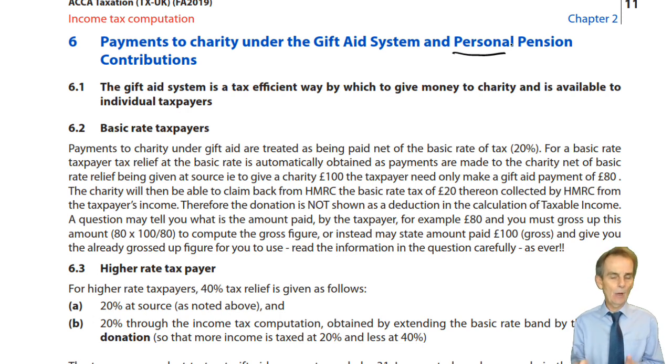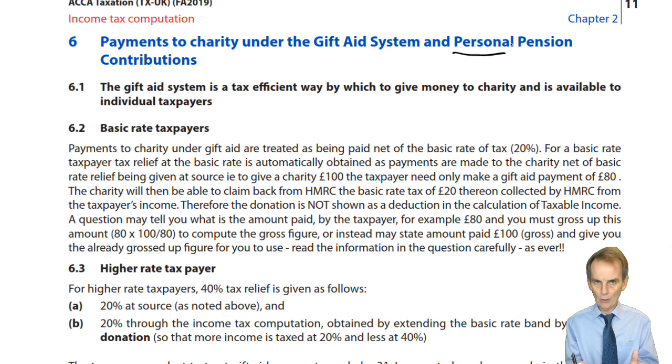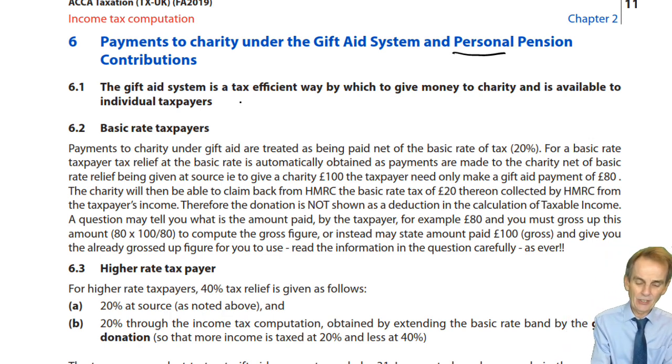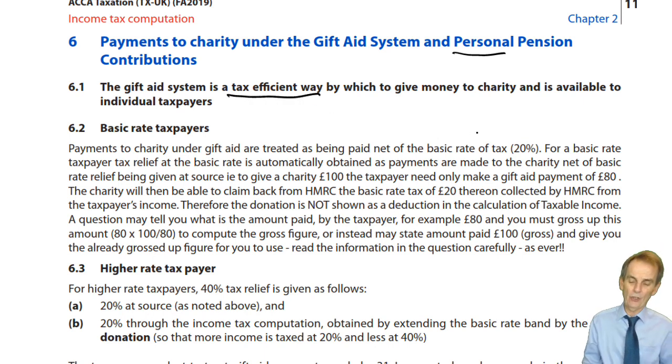Again, as I go through, I'll talk you through what is happening, but don't worry about the why aspect. Don't try and rationalize that. What is important is when given these numbers with these descriptions in a question, this is what you do. Don't ask, why do we do it? Just do it.